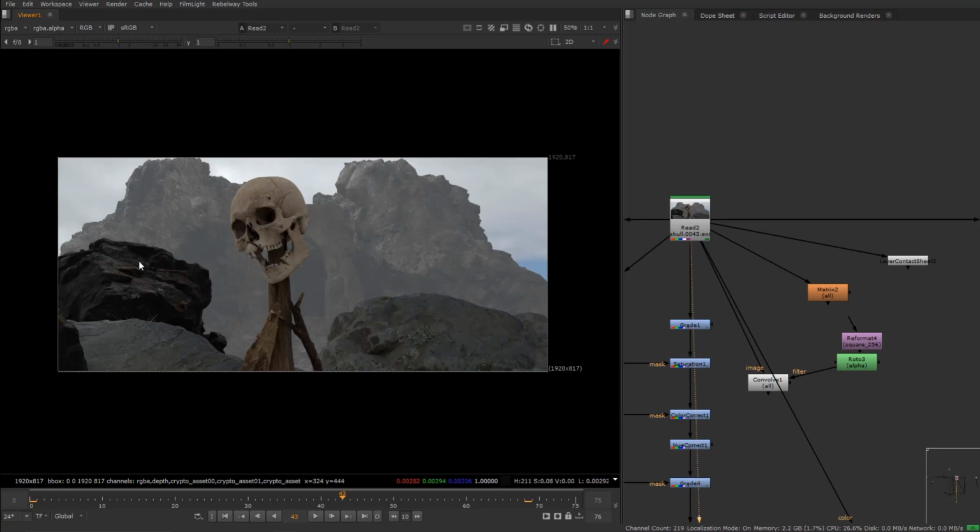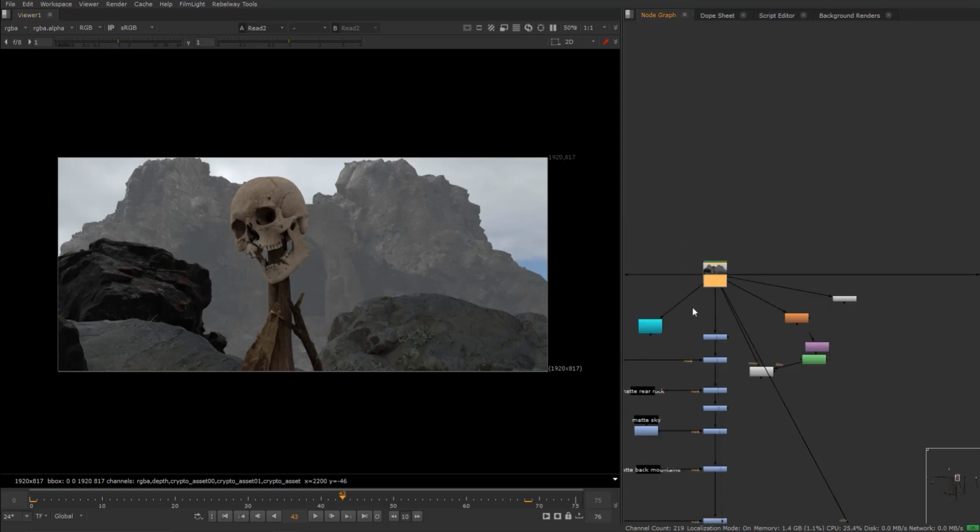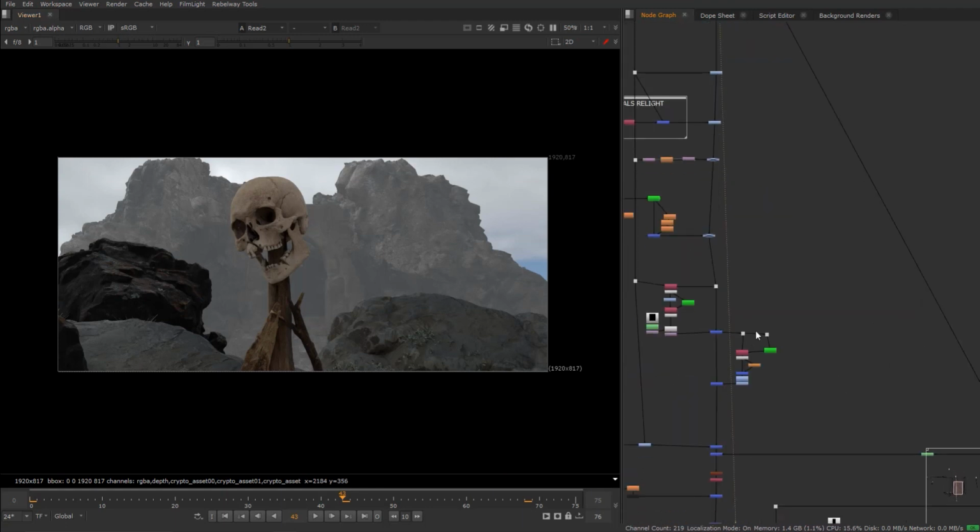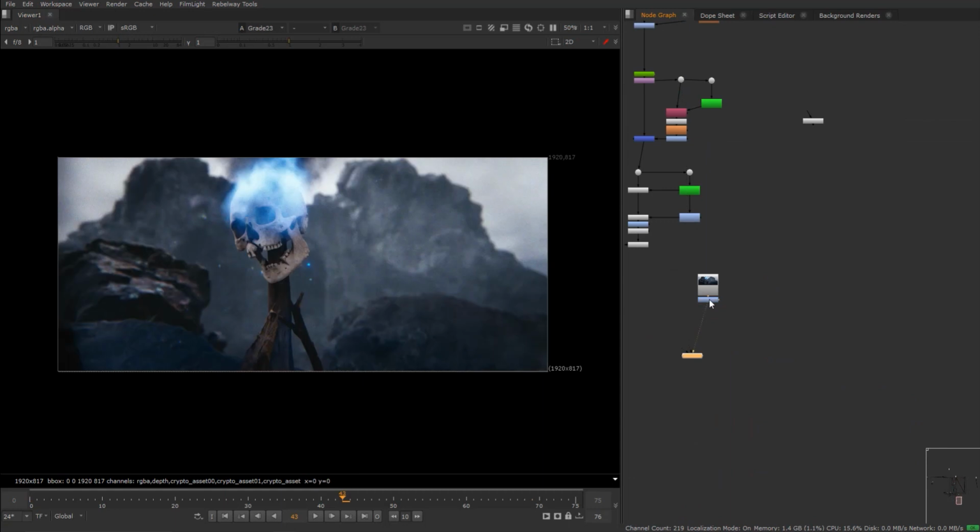I didn't pay attention to balancing out the texture, and so the goal of this video series is to show how we can grab a render that is far from perfect, and turn it into something more pleasing. Again, a lot of stuff needs to be addressed. For instance, this skull is definitely too bright, this rock is definitely too dark.